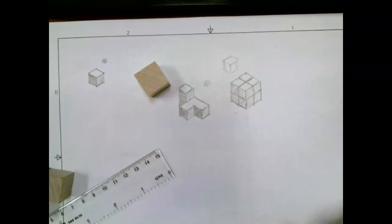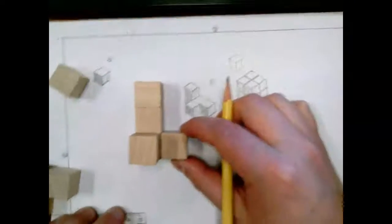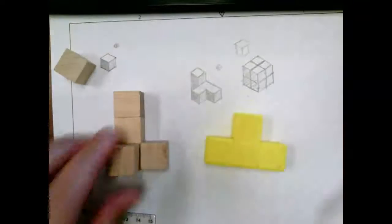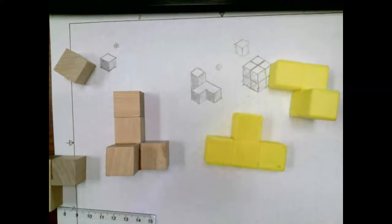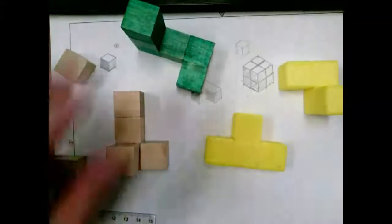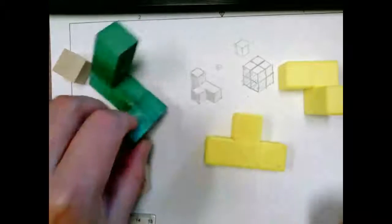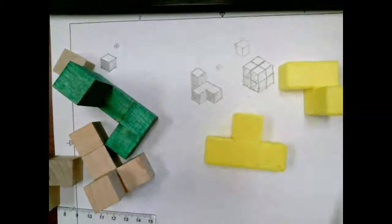Now, I want to challenge you to try and draw your own puzzle pieces in isometric. There's several scattered throughout the class, either on your desk or in bins. I'd like for you to draw as many of these as you can and fill up one sheet of isometric paper.